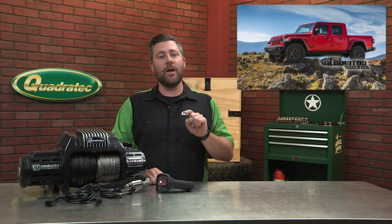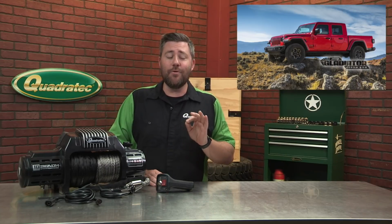Now, if the Gladiator can offer 7,650 pounds of towing in a 4x4 truck package, then their claim of best-in-class stands. However, because Jeep hasn't explicitly said which model matches which towing figures, then like Chevrolet, that means you may be required to select specific trim levels with specific options. Now, I'm still left wondering what kind of capability a Rubicon Gladiator will actually have. And isn't that really what everybody wants to know?